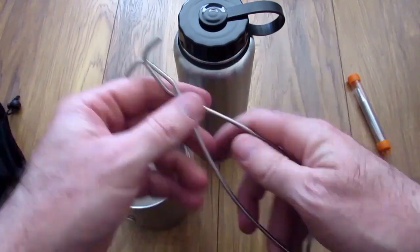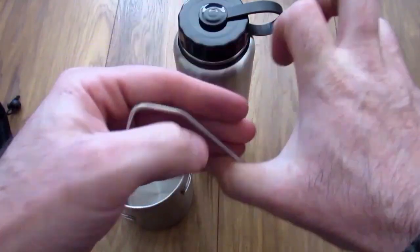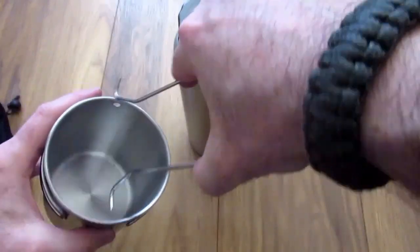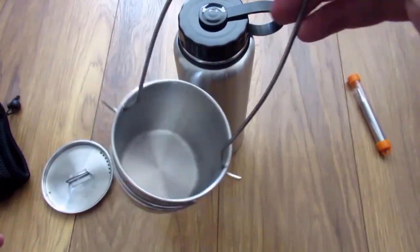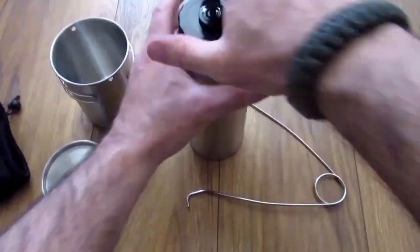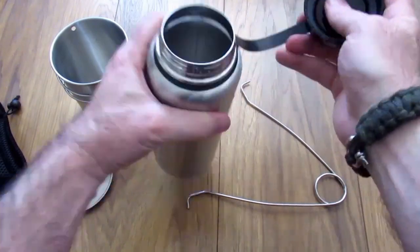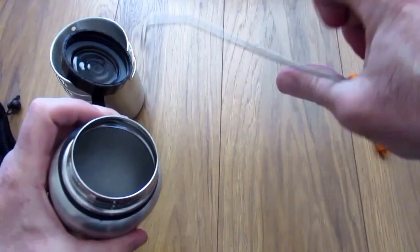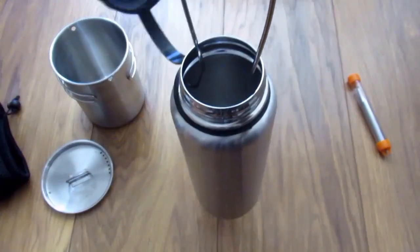You can see, as I'm sure many people know, if you've got these fish mouth spreaders, you can use them to suspend pots and water bottles over fires. Okay, that does a good job. You see here on the water bottle, it's got a really nice wide opening, really like that. And again, you just be able to slide them in there and they'll hang that over a fire as well, no problem.